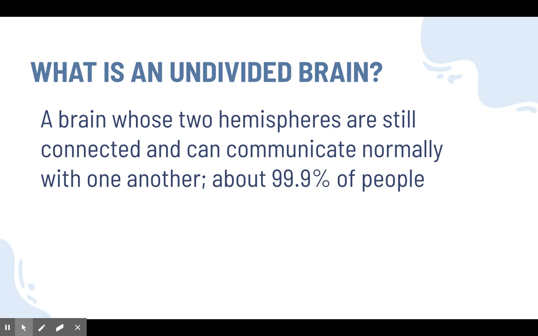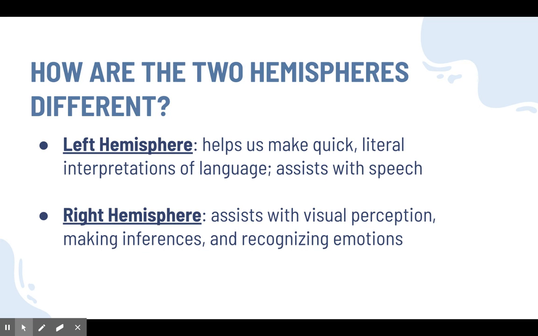As we're going to look at in a little bit, when you have a divided brain, you begin to really see which things the left side specializes in and which things the right specializes in. So, how are these two hemispheres different? Once your brain is divided, you see what the left does and what the right does, and they aren't communicating with each other anymore. It is kind of like you have two brains working in your head at the same time, which can get really tricky.